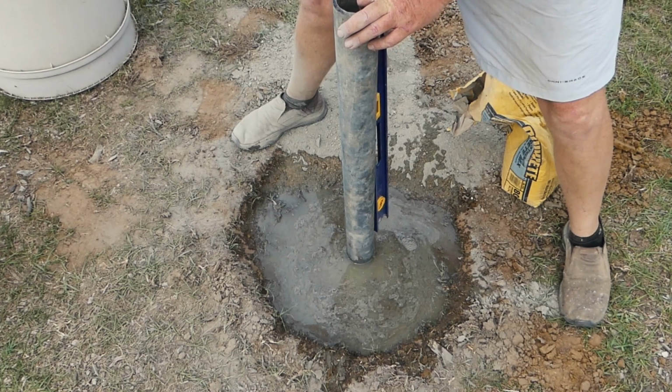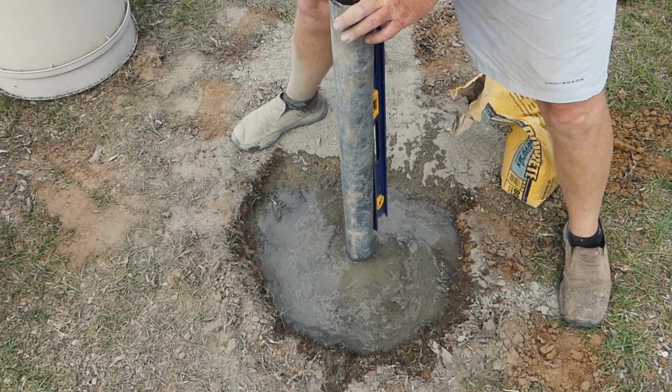This can't be off, because if it's off, the gate will swing heavy. Yeah.